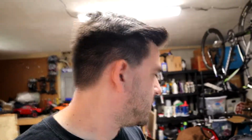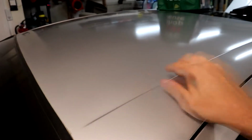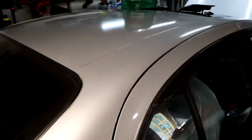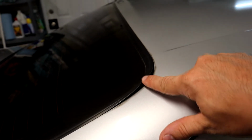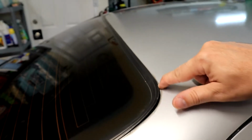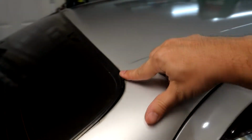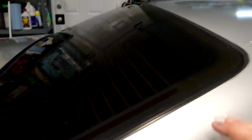And if you come back here, the trunk, so you guys can kind of see this, kind of a matte finish where the lights are. I think a good compounding and stuff will help that. I've got this spot right here where this seal is kind of sticking up. So what I might do is try to heat it up a little bit, put a little bit of silicone down in there once I'm able to clean it all out, put a good piece of tape here to let the silicone dry, and then hopefully it'll kind of sit down.